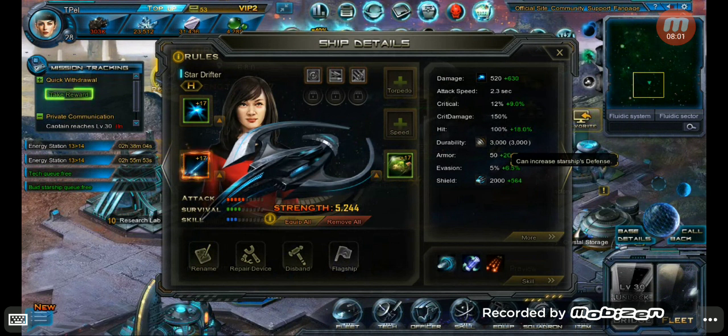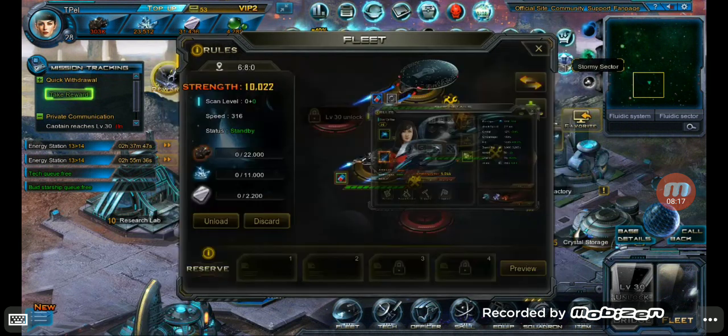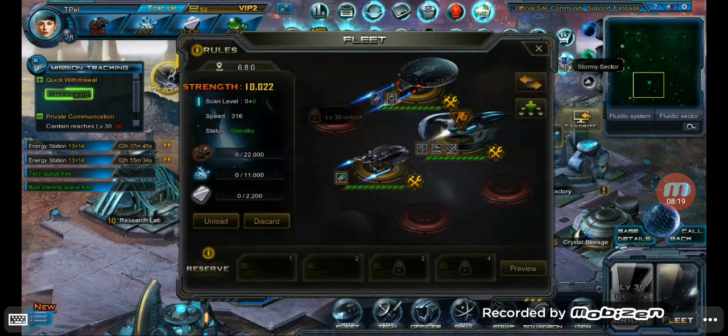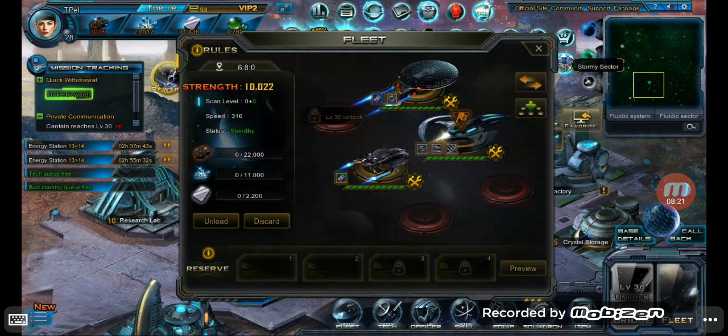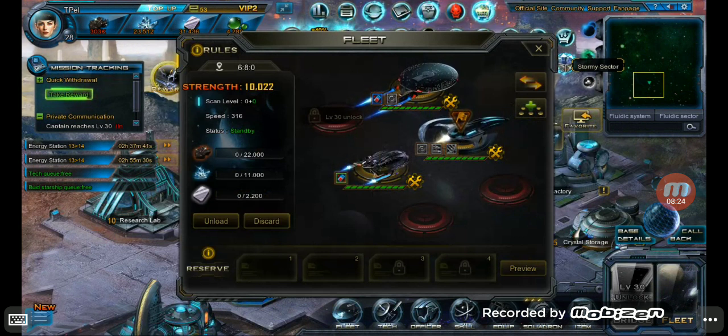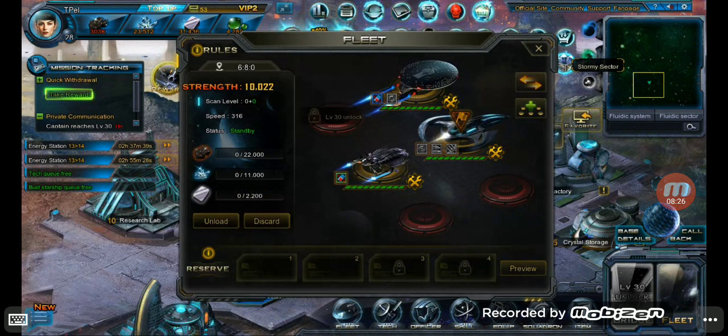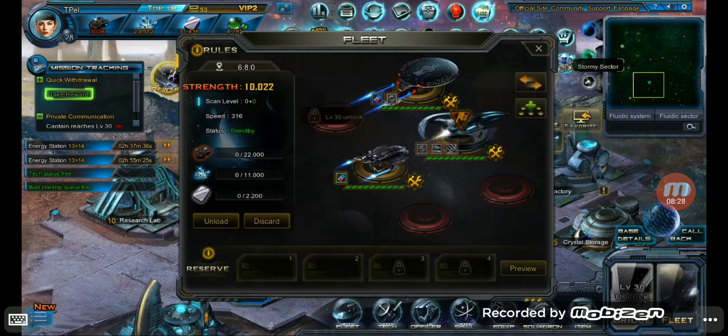This ship I love a lot, and I've armed it up to the teeth. As you can see on your ships, you can arm them with special weapons, and you have to upgrade those weapons, and then you apply crew members to boost the strength of those ships. I will definitely go over all of that in another video. The one thing I do is I keep my most durable ship in the front. That's why my Star Drifter is right there. And I'll show you a battle of why I do that.